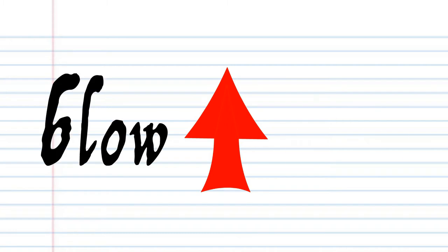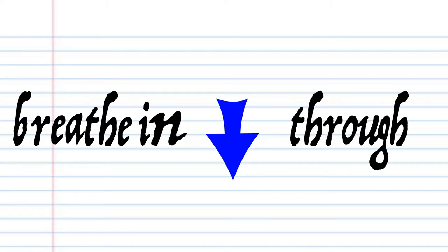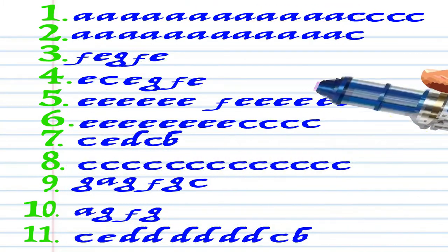In this lesson, if you see this red arrow pointing this way, it means blow into the harmonica. But if you see this blue arrow, it means breathe in through the harmonica. Got it? Good. Now here is what Doctor Who looks like when written down in the key of C. And this is what it sounds like.